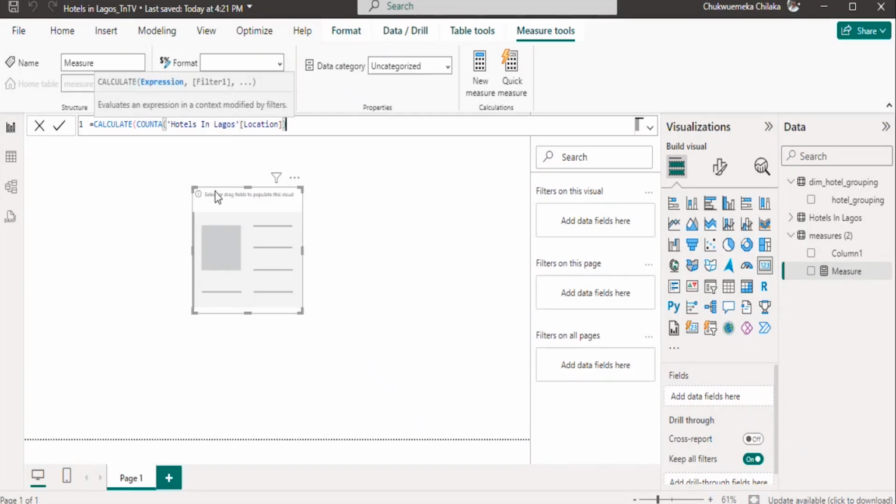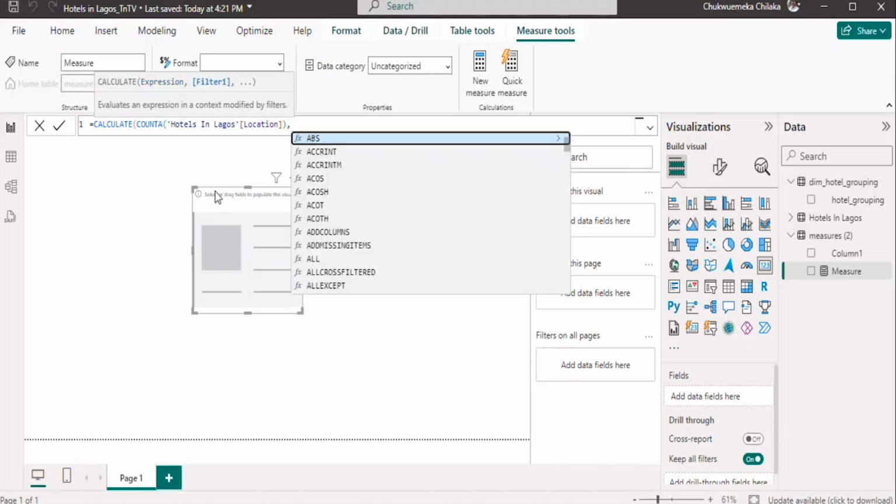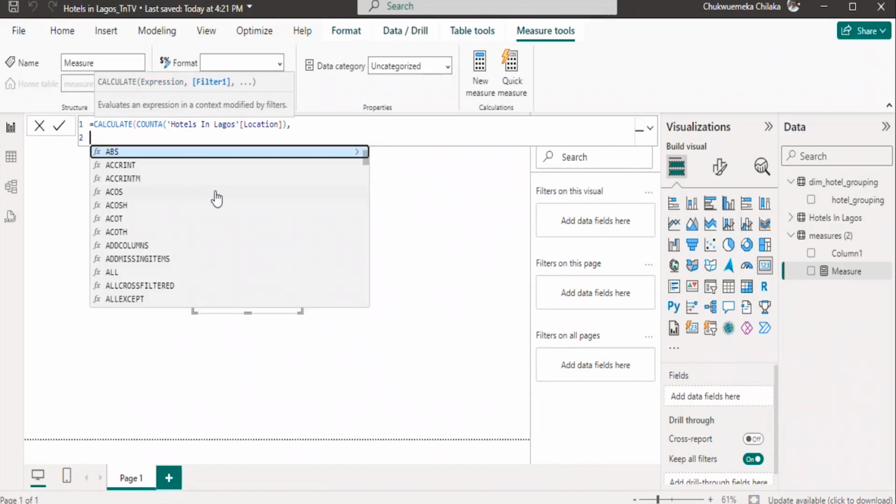I close my brackets. I now want to give a condition. So I'll put a comma and press Shift, Enter, and go to the next line to give a condition. What is my condition? Remember I said I want us to count the number of hotels with location Ikeja.